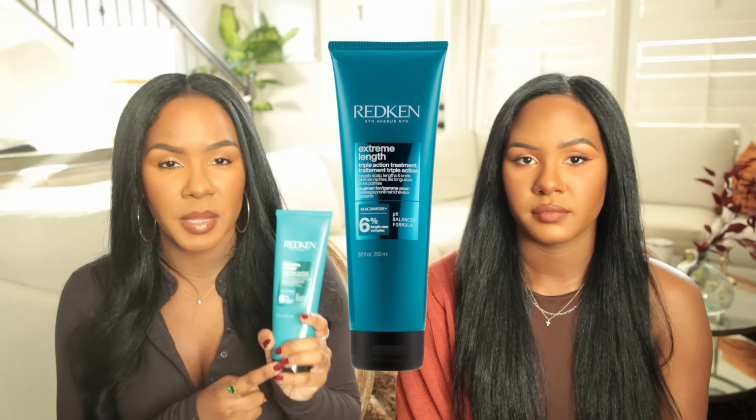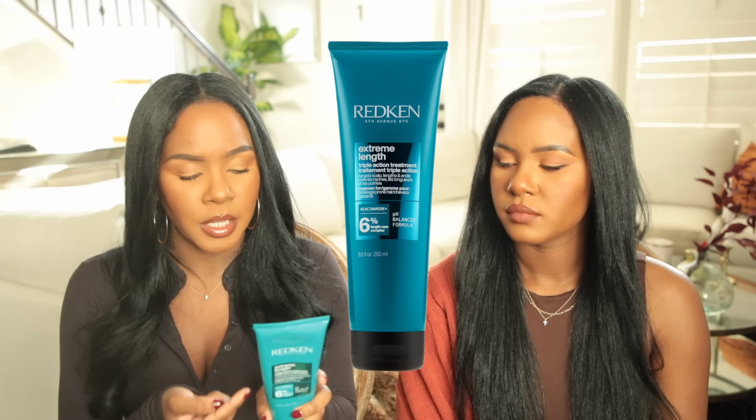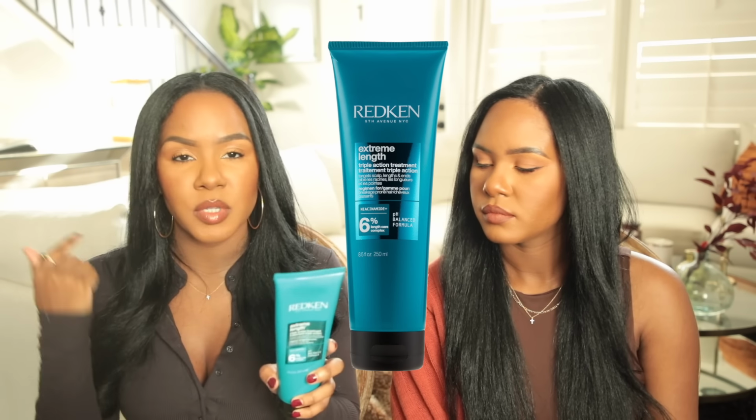They did change this formula, but I do like the new addition to it. The ingredients don't have any kind of mint in here or piroctone, but for some reason my scalp feels very cooling when I use this. It feels like a nice spa experience, I'm not gonna lie. So I'm obsessed with this mask. I for sure will be repurchasing. And if you guys haven't tried any of the Redken masks, this is one you need in your collection.